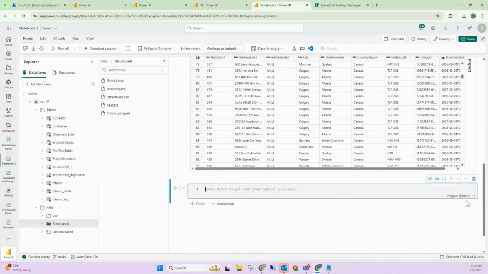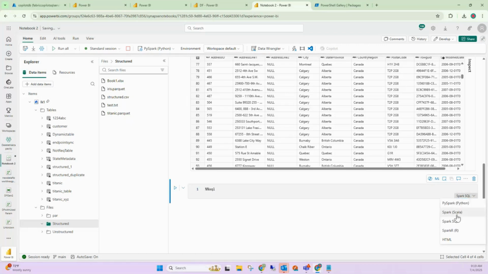Can you see here it's PySpark Python? Now let me add %sql. It automatically converted into Spark SQL. If I want Spark Scala, it is %spark, and there are also %html and %r. So either you can explicitly select the drop down to change your language within the cell, or you can use the magic command.